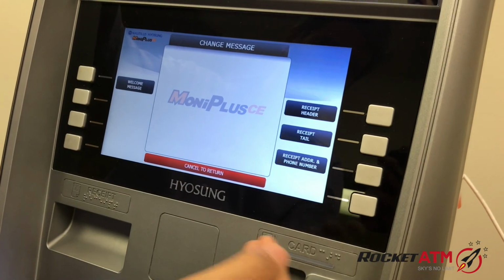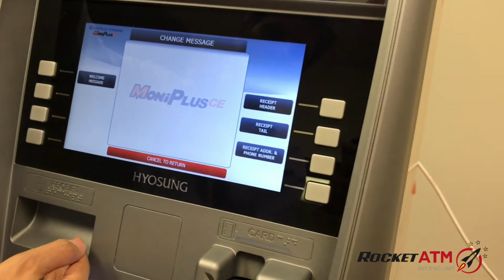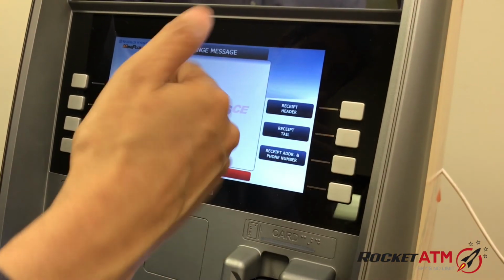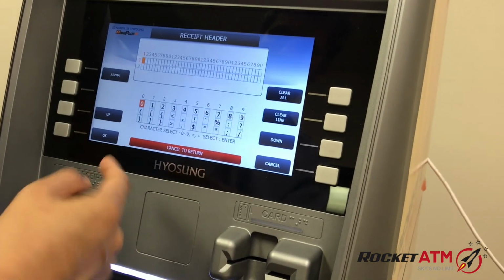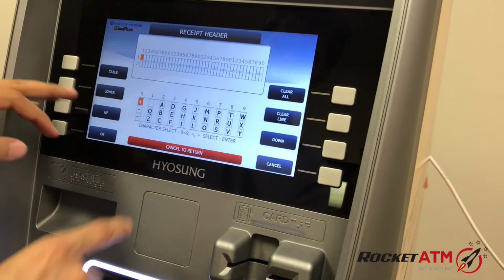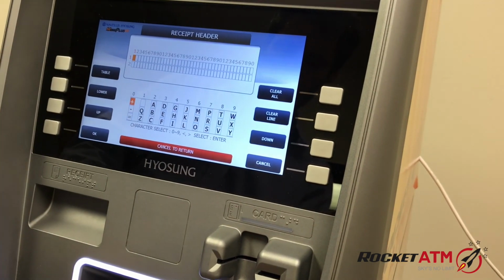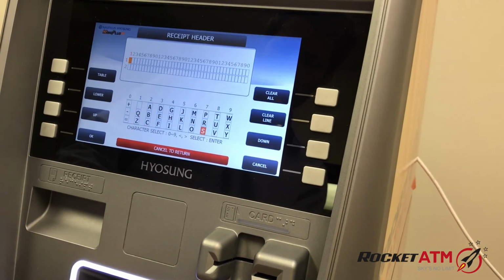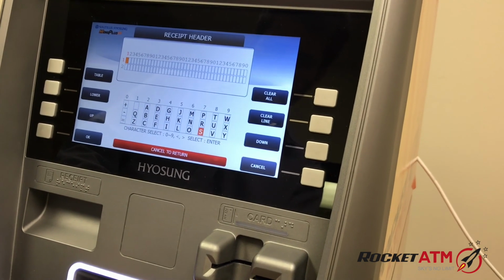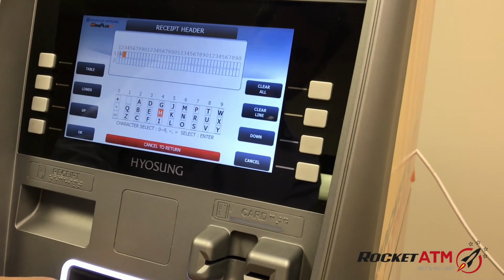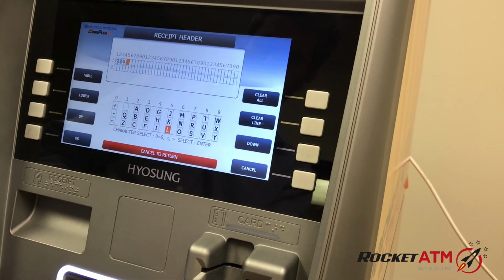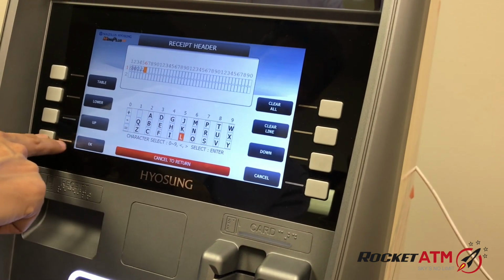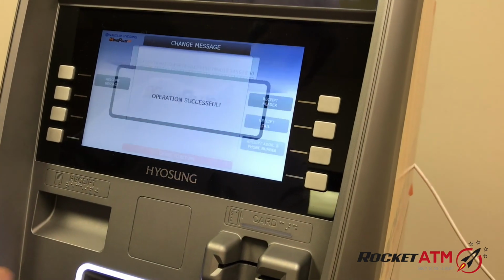Similarly, from the welcome message, I can also go and I must, in fact, program my receipt header so that every time a transaction comes out from the machine, the customer will have the name Shell on the receipt. And of course, you want to go back to your programming here. I'm going to go from the alphabet menu to S, H, E, highlight the L, L, L, Shell. I'm just going to hit Shell. Don't forget to press OK to save that.